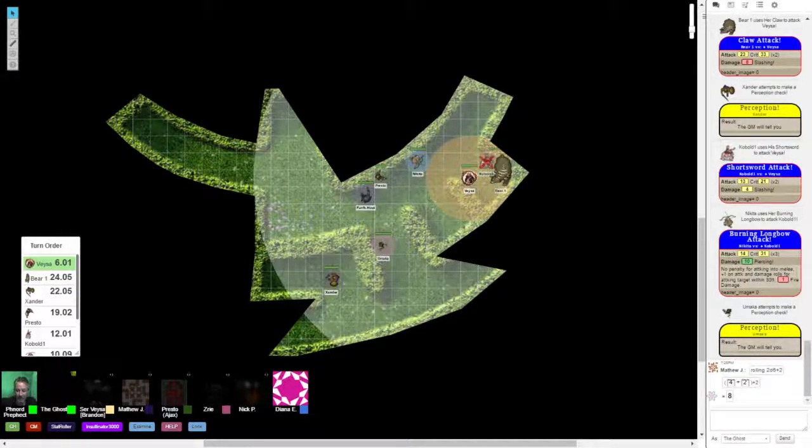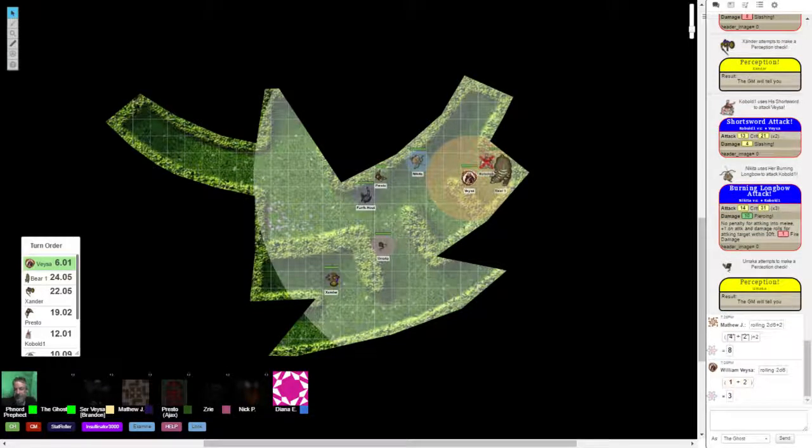Vesa, what would you like to do? I would like to have Vesa use a swift action to lay on hands. Wow. That seems about right. Pretty standard. Could have been worse. You could have had Nick roll that. Yeah, I could have crit myself while healing and hurt myself somehow.